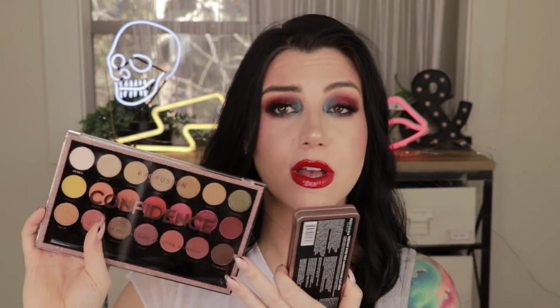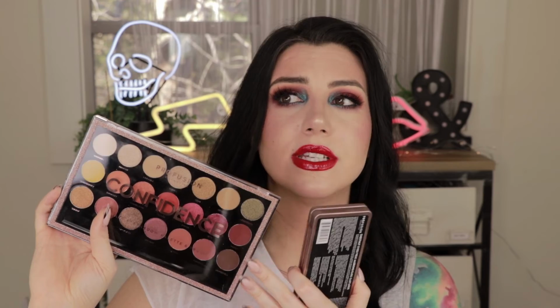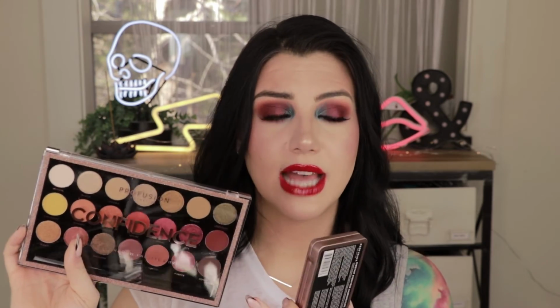I do feel like there's some discrepancy in the quality of packaging throughout the brand. For example, the lip liner seems like you could almost look at it and think, oh, that's a high-end lip liner, but the packaging on the lipstick, not so much. And even as far as the palettes, the Confidence palette, the $10 palette, gives me the same kind of vibes as a NYX palette or an e.l.f. palette, with that thinner clear plastic. It's not terrible as far as those are concerned.